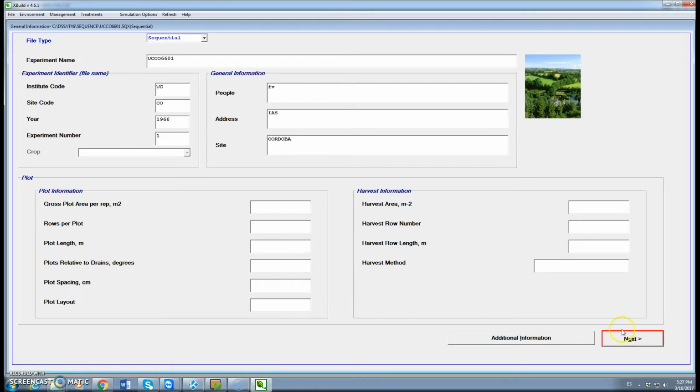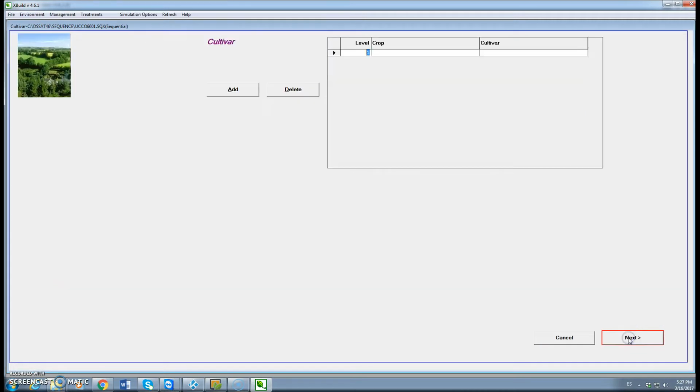For instance, click on Next, and then we need to add cultivars. We're gonna try and simulate a rotation of wheat and fava bean. Now in crop we go and choose wheat, and cultivar we're gonna use a Manitou.